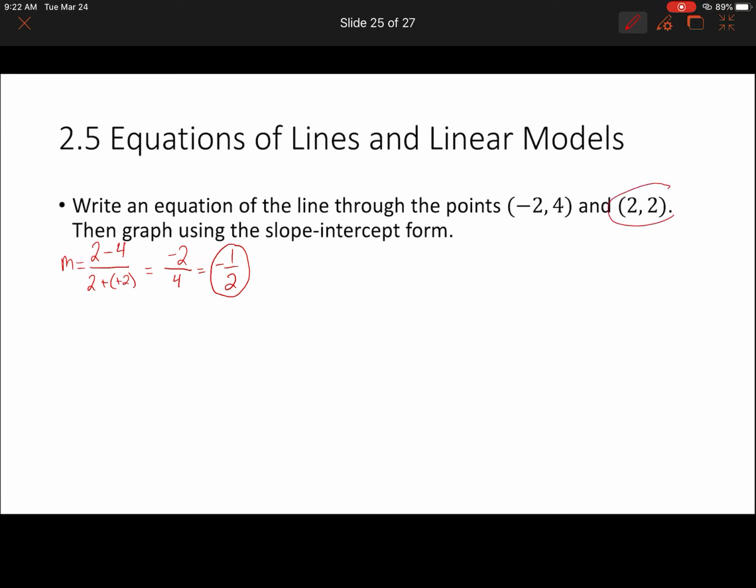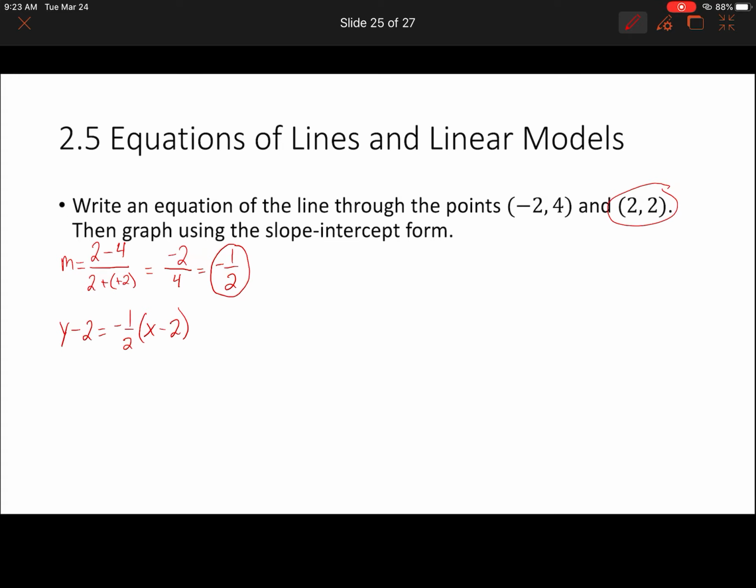So there's the slope that we're going to use to write our equation. Now, I told you in the last video that you can use either point. It does not matter which point you use. I'm going to use this second point. The reason is because both numbers are positive. Obviously, the 2 is smaller than the 4, and so it's going to make my work a little bit easier dealing with smaller numbers. And so we're going to take that point and now the slope that we found and substitute it in to the point slope form. And so the point slope form says we've got y minus y sub 1, which is 2, equals our slope, which is negative 1/2, times x minus x sub 1, which is also 2.